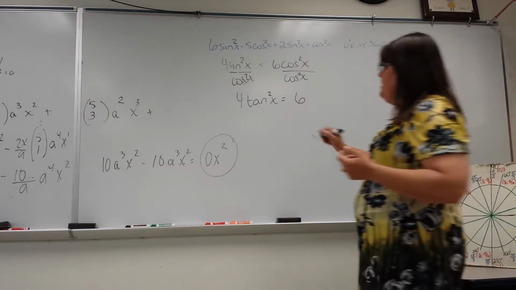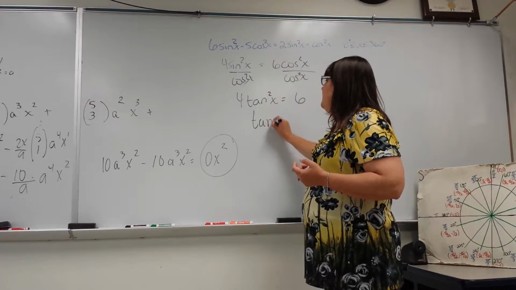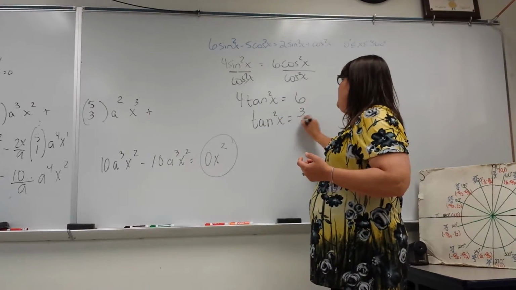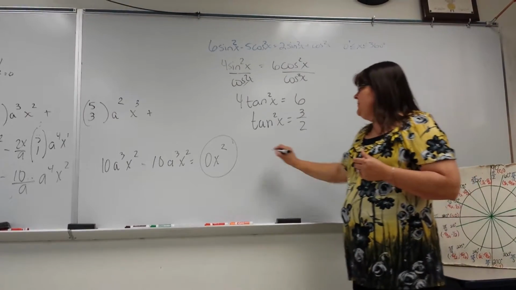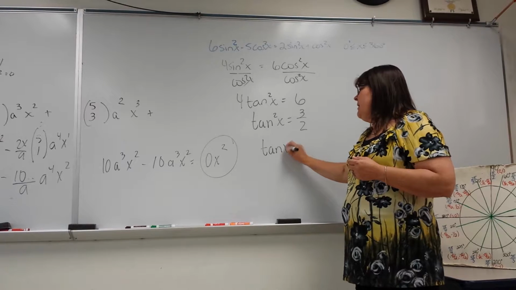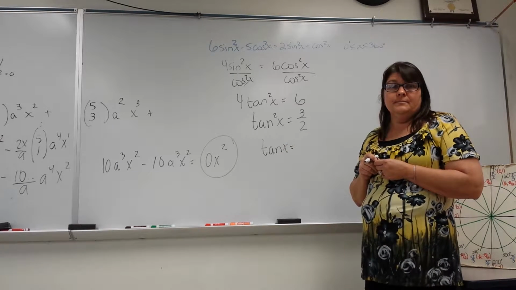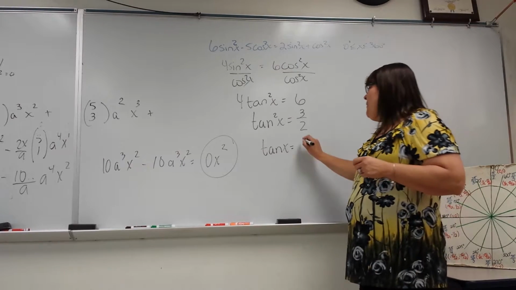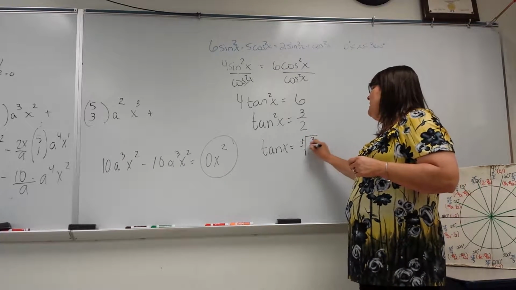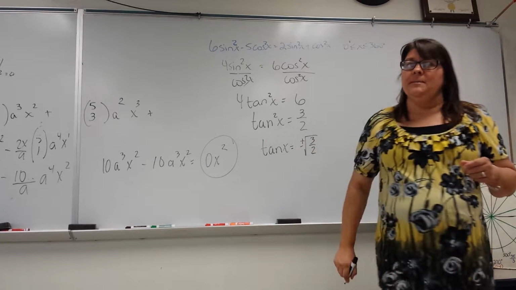Okay, so then I'm going to, it's 3 over 2, so we reduce it to lowest terms. Take the square root, and what do I get? Square root of 3 over 2. Positive, negative. There we go. Positive. So what was the question that Nick wrote to me?